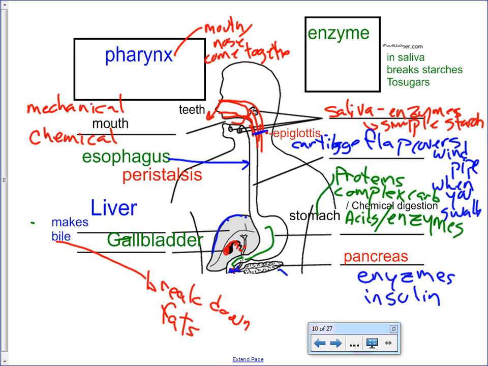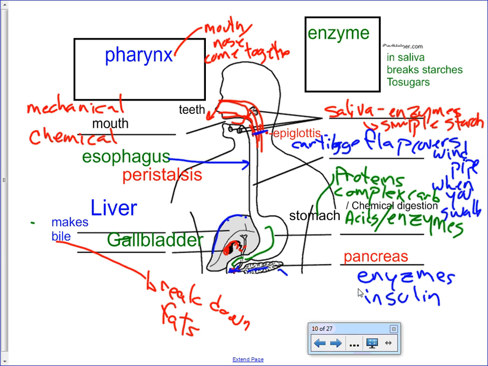Now, the liver and the pancreas both produce a tremendous amount of things. They help with the digestion, and they also help with other things as well. When the pancreas is producing insulin, it's not going into your digestive system. It's going into your bloodstream. Exactly. So people with diabetes, the cells in their pancreas that would normally make the insulin don't work properly. So they need to inject insulin directly into their bloodstream to help break down the sugar, to keep their blood sugar more level.